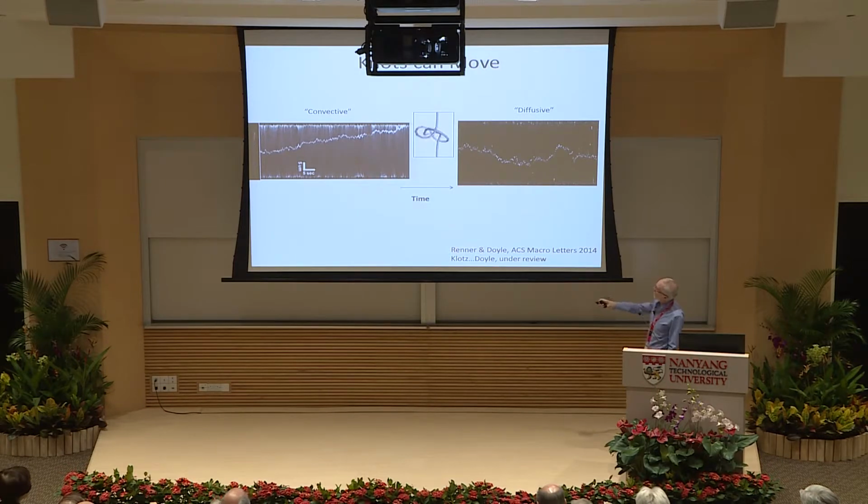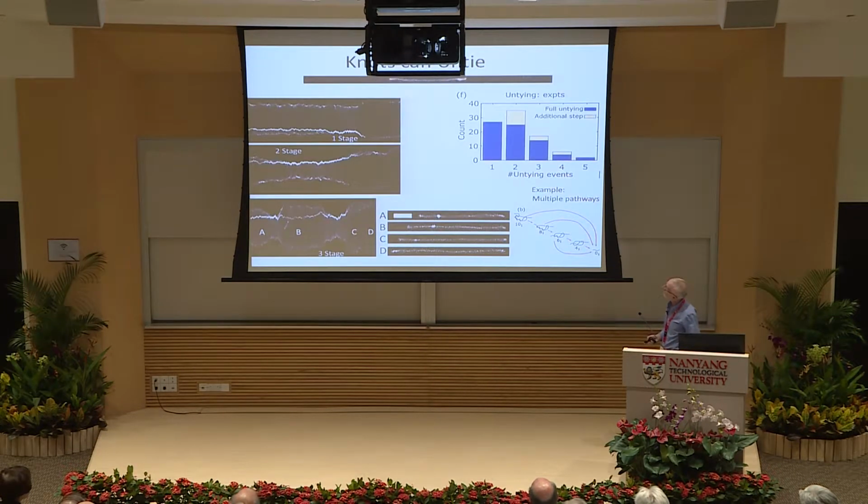Okay? So this is actually a convective motion because the field is going in this direction and that direction, so it can flush off the knots, and that's seen in simulations we do too. Or if our field is slightly smaller, and depending on the type of knot, it will actually diffuse, and we can calculate a diffusion coefficient of the knots. And so if it can diffuse, actually, we can watch how knots untie.